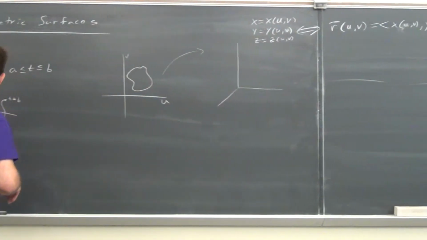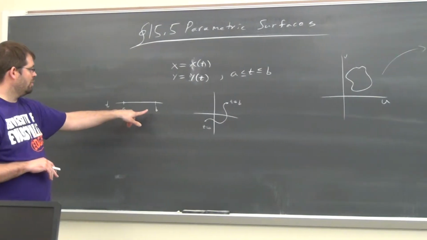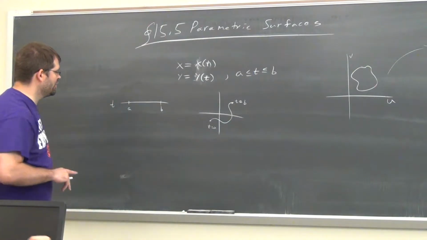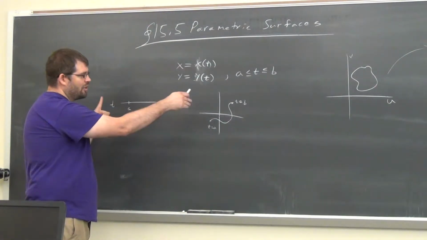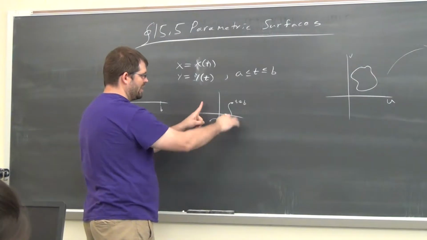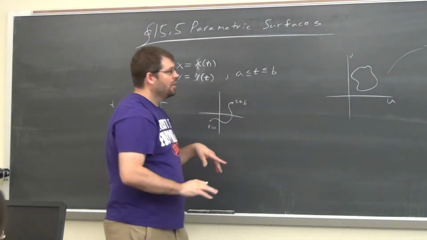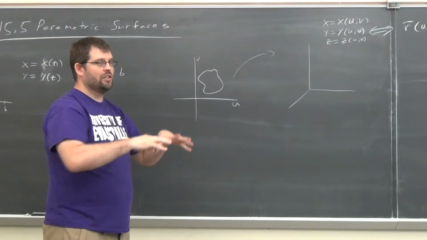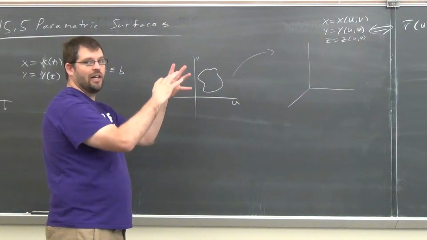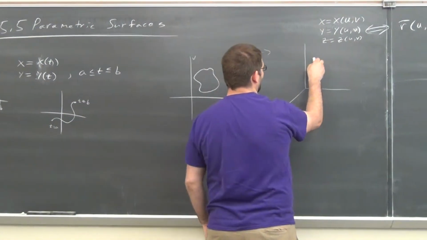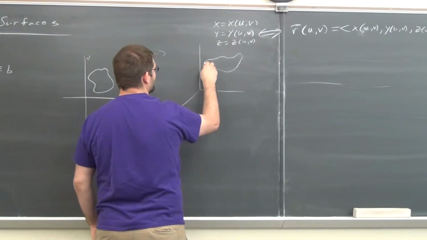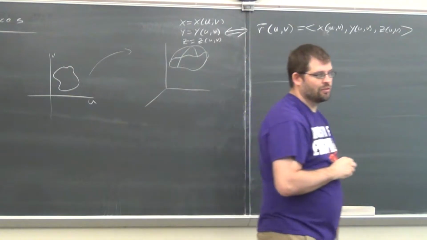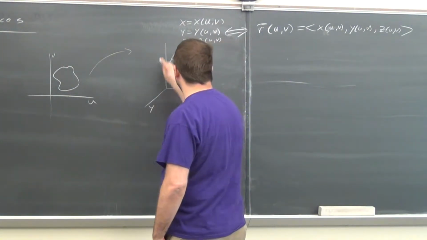And so you could kind of think of, in some sense, the idea of a parametric equation of a line is you're just taking this interval, you might be stretching it or shrinking it as you move over here, but you're just taking that straight line and laying it out somewhere. Here, you're taking this region and you're sort of deforming it and putting it in space. And so the x and y values are going to move around, the z values are going to move around. And so this is just going to correspond with some surface in space, if that makes sense. So you'll get some surface in your x, y, and z.